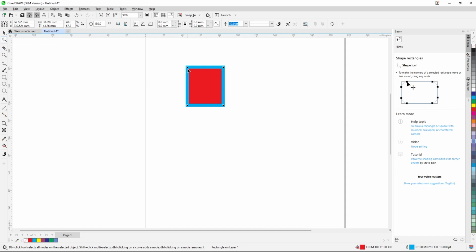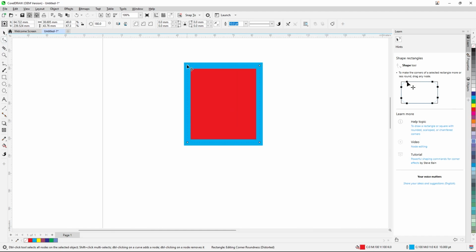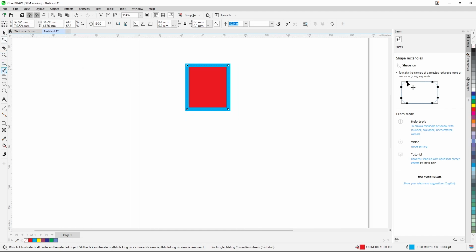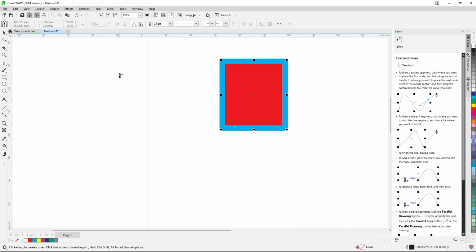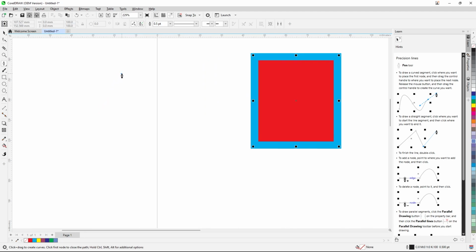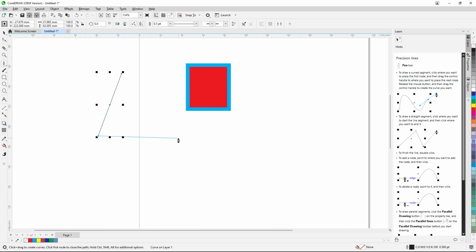So nodes, suppose, see, if you press here, this is a node, or otherwise I'll use this pen tool so you understand. Now see, this is one pointer, this is one pointer, this is one pointer, this is one pointer, right? That is a node.